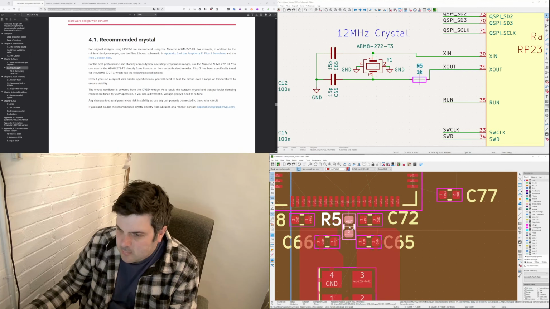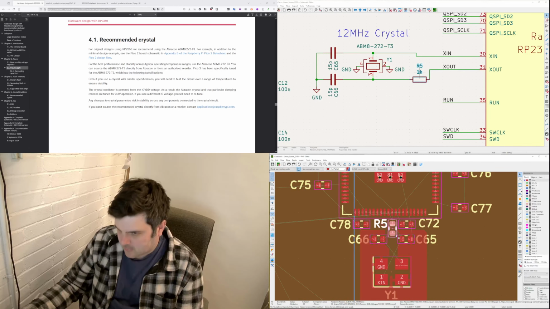I think they're trying to keep the resistors and capacitors far from the footprint so they can replace, you know, hand solder it a bit better, easier. Ah, these are the wrong way around.